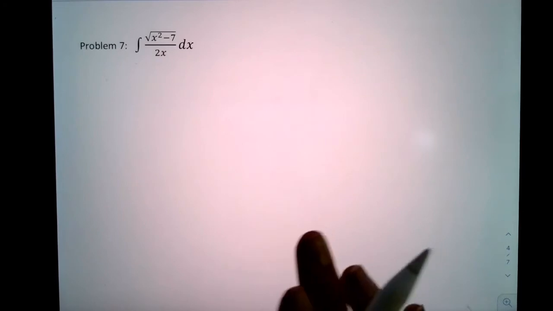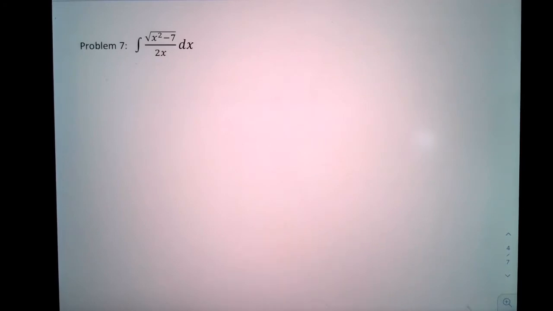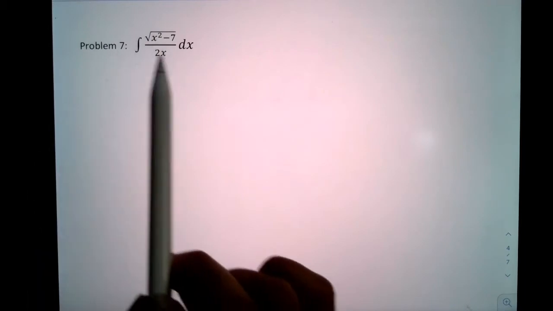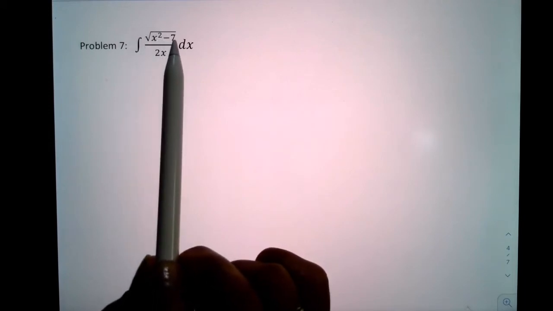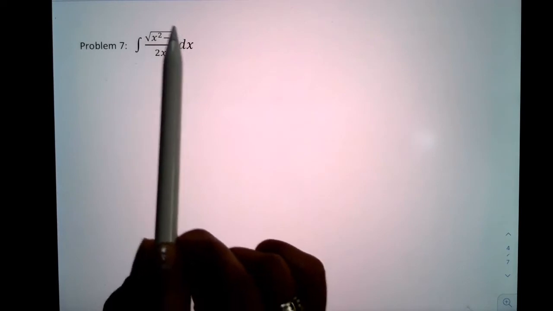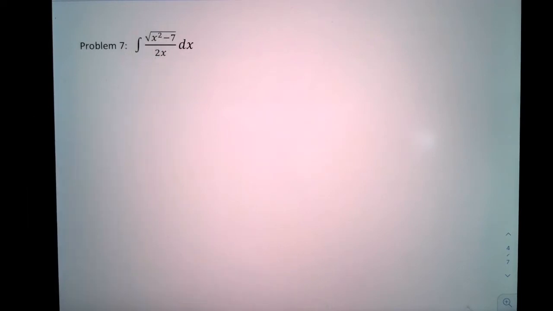Because our basic u substitution failed, and it doesn't really look great for integration by parts, I want you to notice, I see a square root with something squared and a number. And that's going to be your trick. This is where trig substitution is useful. So I'm actually kind of diagnosing it by what I see.